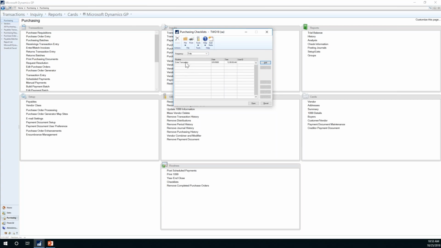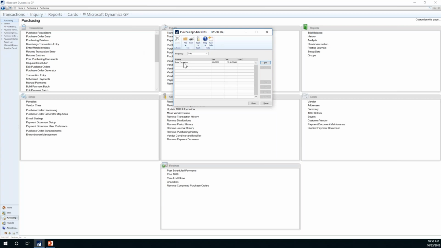But now this person, and to top it off, I can make this checklist come up here under one of my shortcuts, so that all your new payables person has to do is click over here on your daily purchasing routines, and they'll get this checklist.